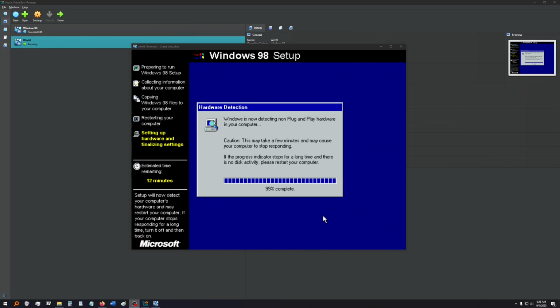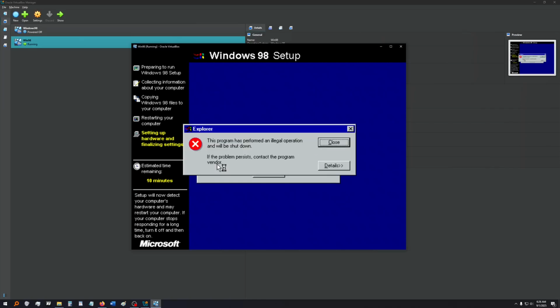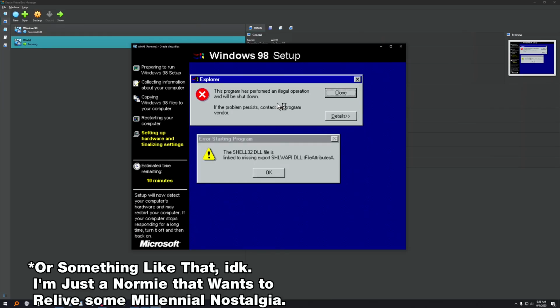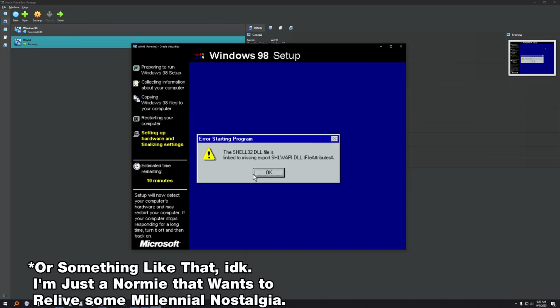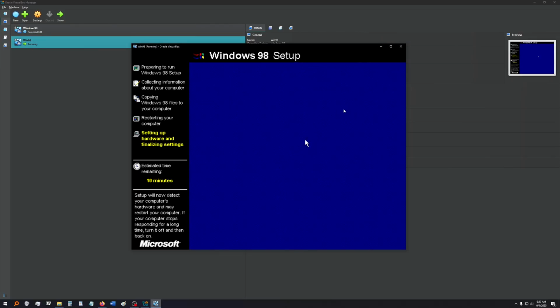I did a little bit of research, and apparently if you have certain newer generation CPUs, there's some kind of issue where the Windows 98 or 95 self-test on the virtual machine's quote-unquote hardware causes an issue when it's trying to divide by 0. Apparently it throws some kind of error with Shell32.dll and illegal operations and stuff like that.